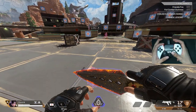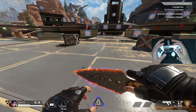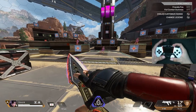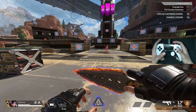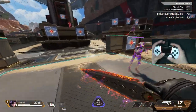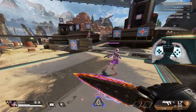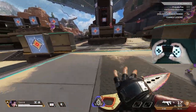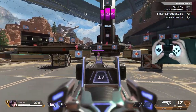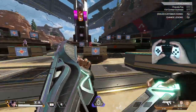You can also bind on this touchpad right here. So this is my select. Menu or inventory. Right now, whenever I press the joystick, whenever I jump, it activates. See? By the timing.